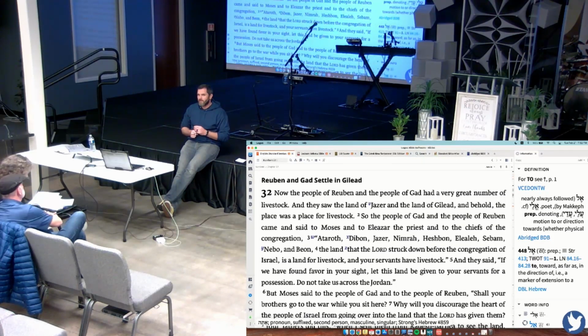Okay, which direction was the gate on Eden? To the east. Which direction is the door to the tabernacle? Which direction would you go away from the presence of God? West. As you're walking out of the tabernacle to the east. And which direction does Lot go? To the east. So what are we dealing with here with Reuben and Gad and half the tribe of Manasseh settling on the east side of the Jordan River and not being willing to go in and conquer? Walking away from God. They're going away from God.